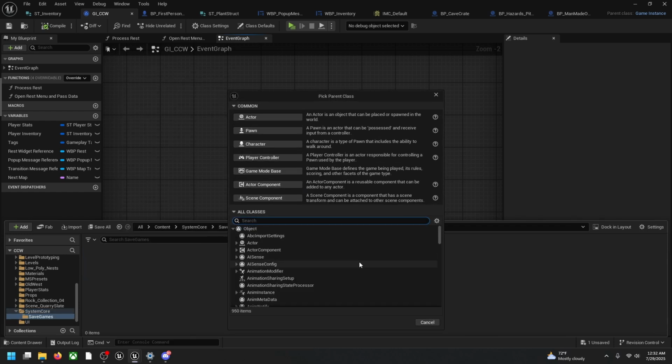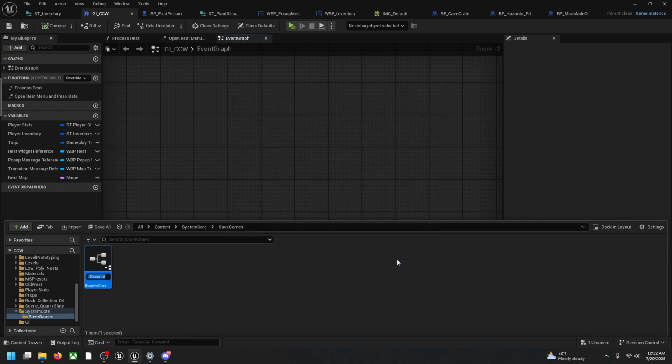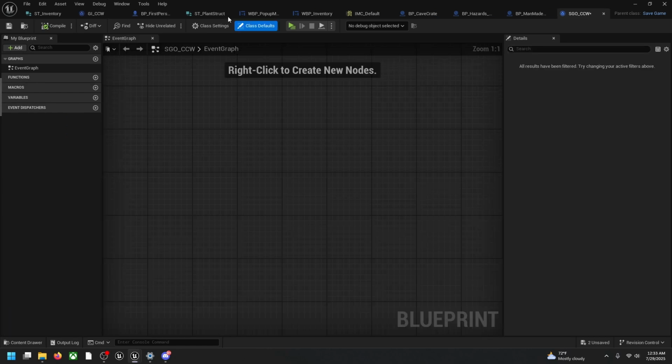Right click, blueprint class, save game, click save game, select it. I like calling it save game object. I don't know if there's a standard for it. I think just BP. CCW for my cool water. Open it up. Save it.